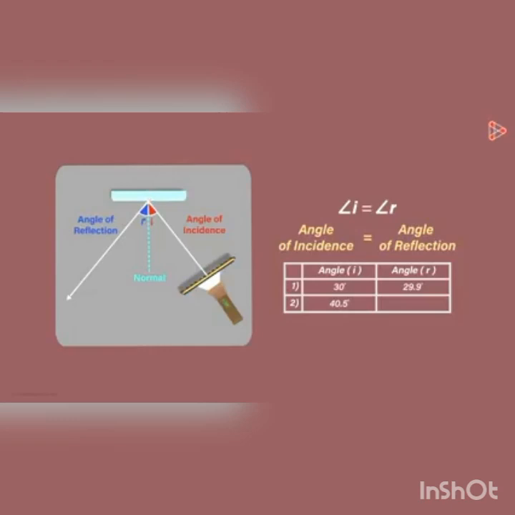But notice that this time the angle of incidence is greater than the previous one. So by the first law of reflection of light, the angle of reflection should also be greater. And that is the case indeed. Measure both the angles and again you will find that they are approximately equal. Take 2 more readings to complete this table. Do you notice anything strange here?